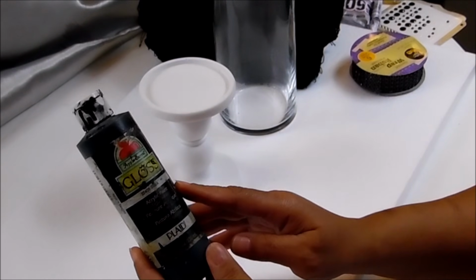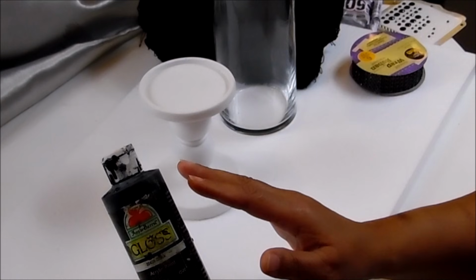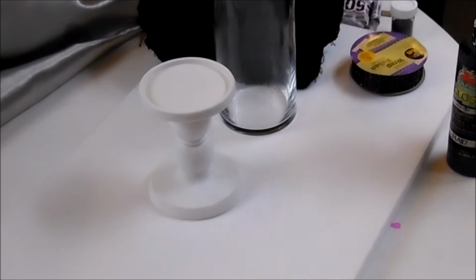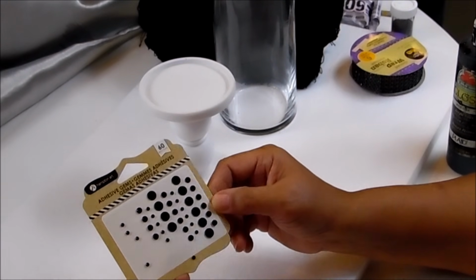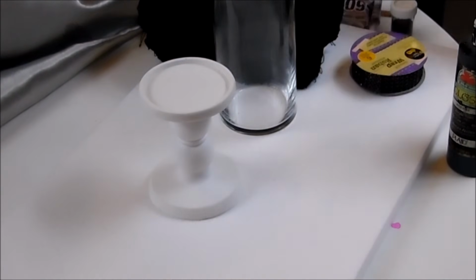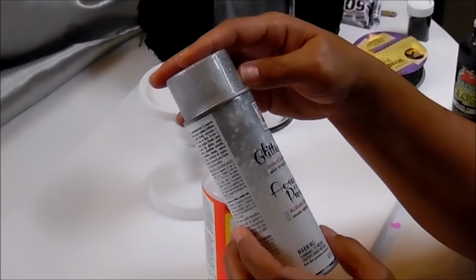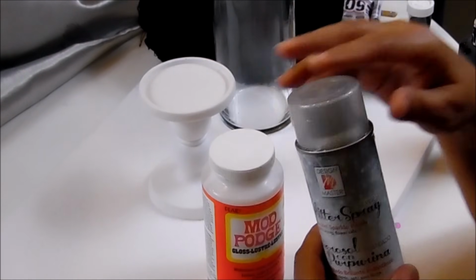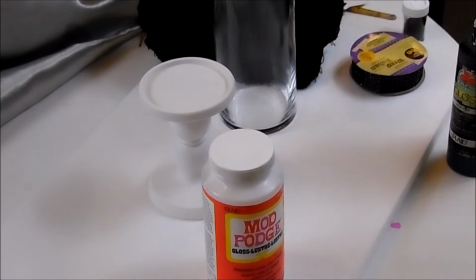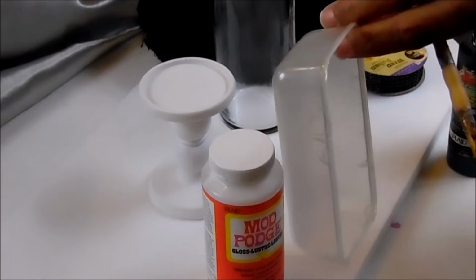In today's DIY, I'll be using some of this acrylic paint. And you can also use black spray paint. I didn't have any black spray paint, so I went with this. I'm going to be using some black glitter. I also picked up some of these black gems from Michael's. I think it was like $1.50 or a dollar. I don't know, but I've already used some off. But yeah, my package of these. We're going to need some Mod Podge. And I'm also going to be using some of this glitter spray to give it some extra bling and to seal in the glitter. We're going to be using some E6000 and hot glue gun. And I have a brush here for the paint. And a container for the paint.